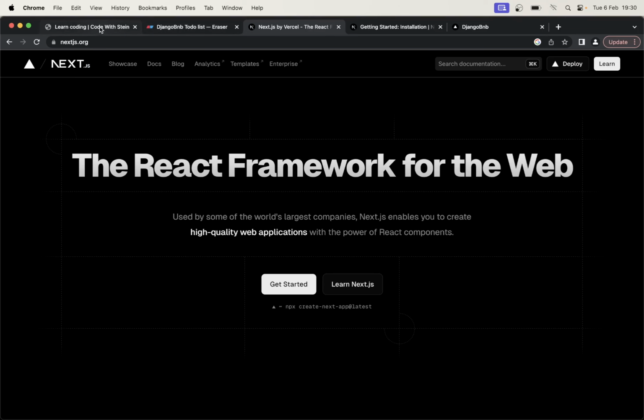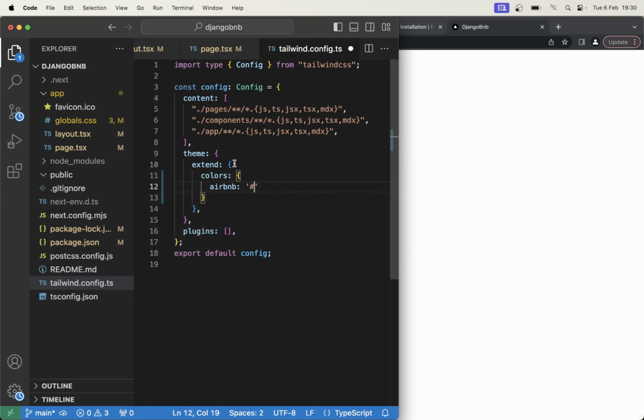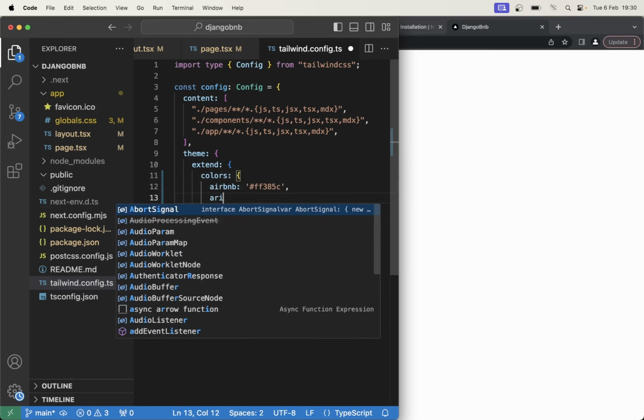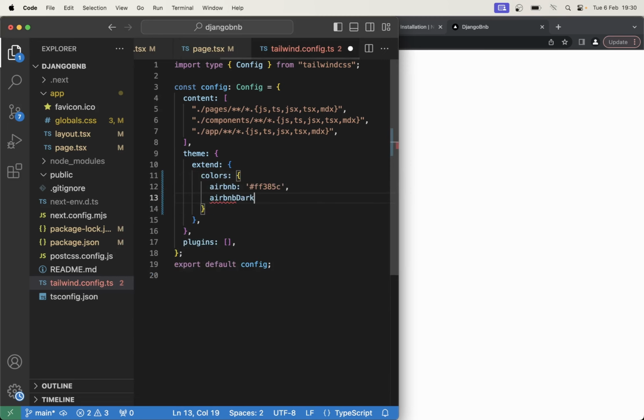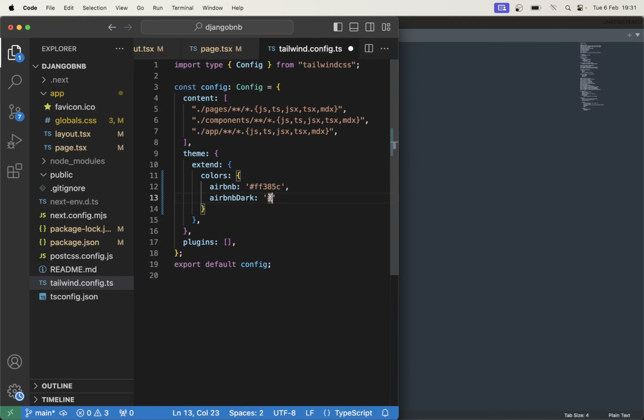Oops, my internet is down. Okay, let me just close this. I can go back to the color. I know what the code is, so if I just go in here, paste it, and I also want the Airbnb dark, so we have a little bit darker version of this red color. And I think these should be in tuples like this, Airbnb dark. Okay, so now these are extended so we can use them in the project.